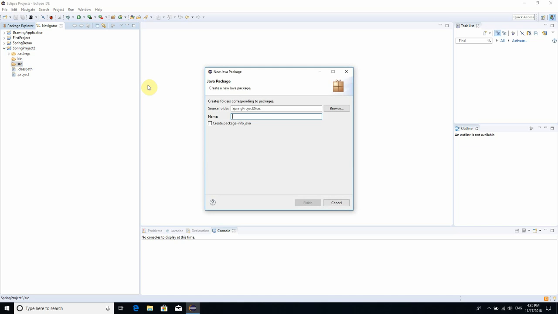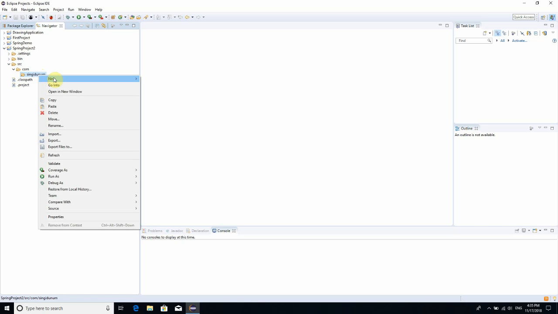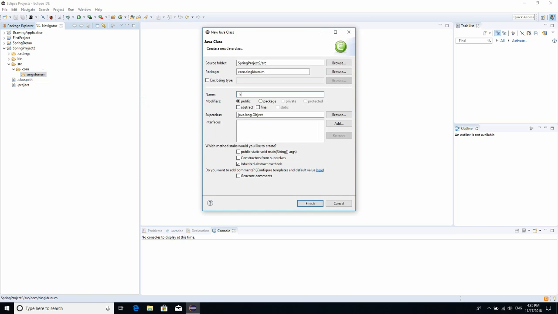I'm going to name this package com.singidunum and click Finish. Within this package I'm going to create the class Triangle. Right click on singidunum, choose New, Class. The class is Triangle and it's a public class.